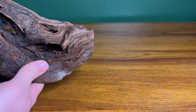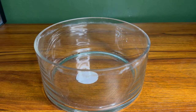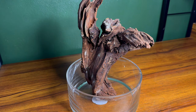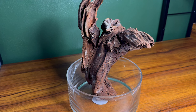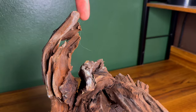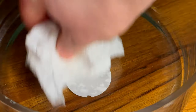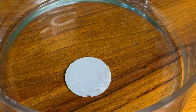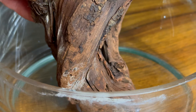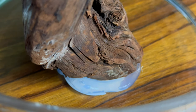You can see how much flatter the bottom is now, and this should fix the problem, so I went ahead and got the container and set the piece of wood back into it. It's much more stable now and can support its own weight, but if I move it too abruptly it might fall over, so I'll use a little bit of silicone to help fix this. Before doing this, I'll take a paper towel and a little bit of isopropyl alcohol and rub the bottom of the container, removing dirt and debris and allowing for better adhesion. Then I'll apply a generous amount of silicone to the bottom of the wood, firmly press it in place, and allow it to cure for a full 24 hours.